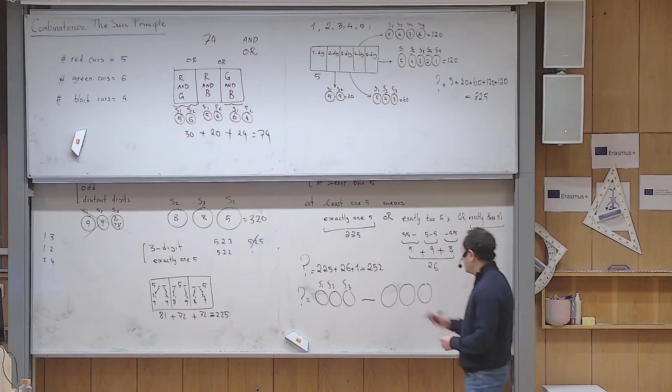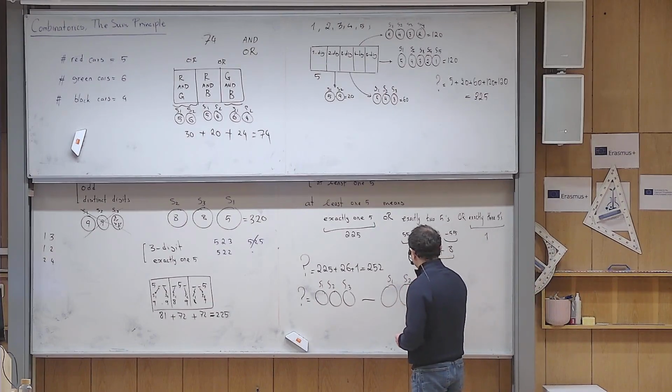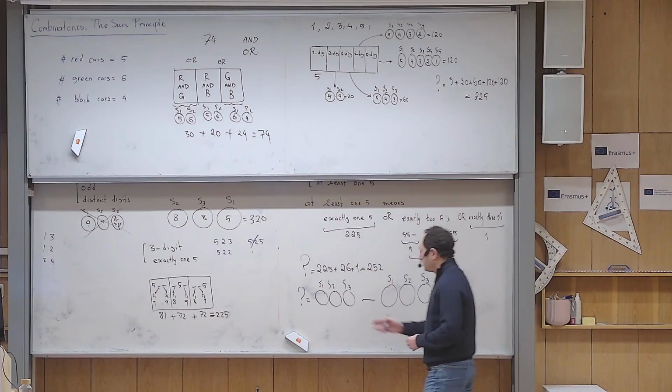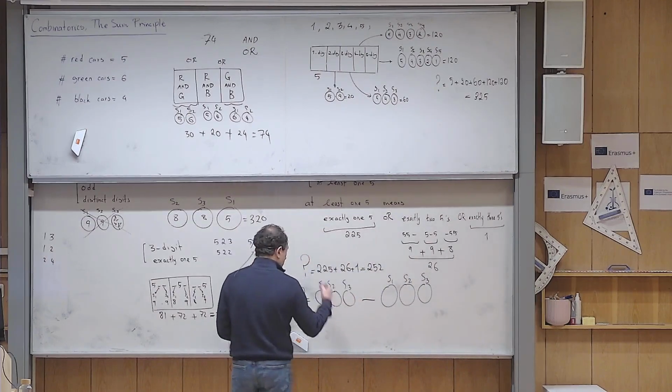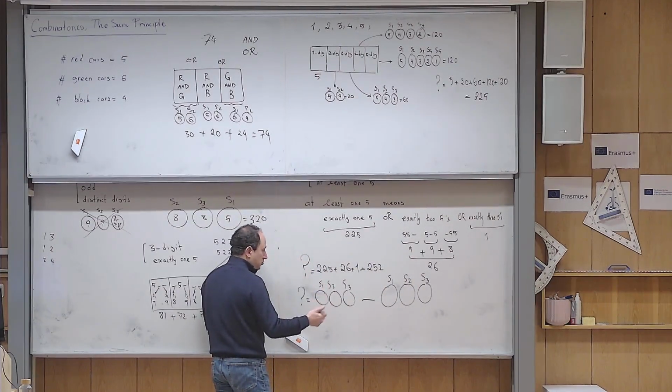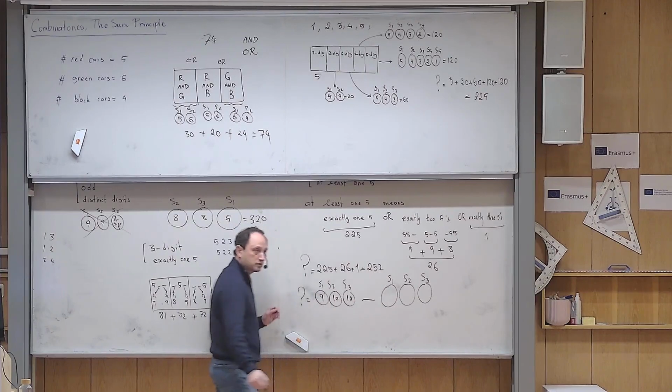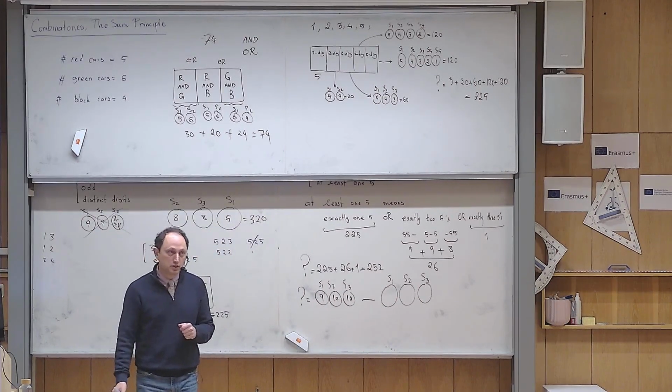Okay. So then I would say, how many of them do not have any 5s? So how many 3-digit numbers are there? Of course, the answer is 900. But if you don't remember, it is extremely simple. How many options do I have here? 9, and then here 10 and 10. Yes? That is the total number of 3-digit numbers.